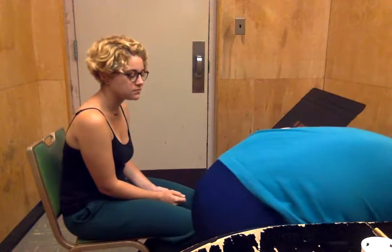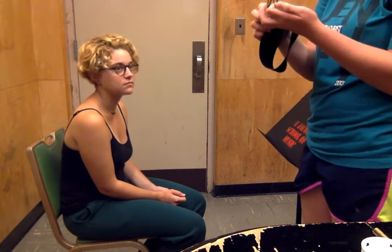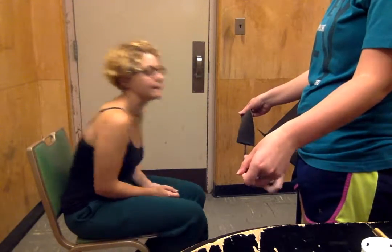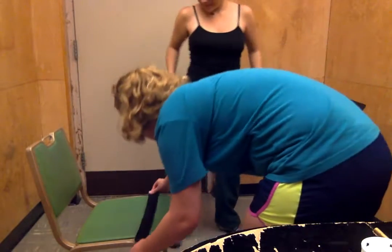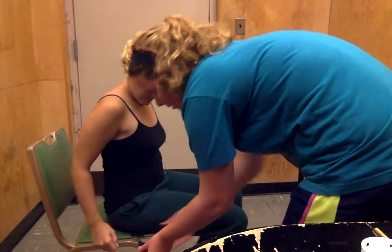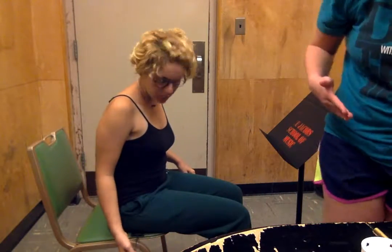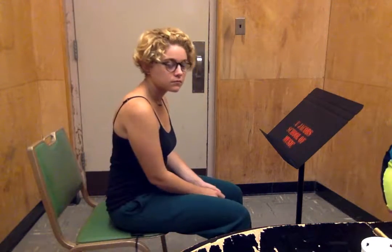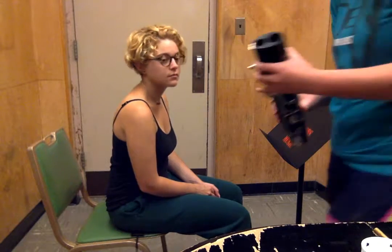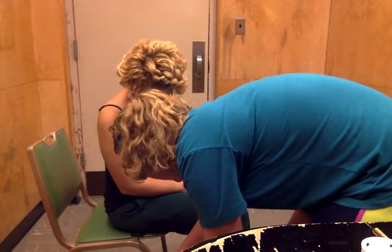So first off, let's get this belt in position because this is a pretty old bassoon, so it falls apart in places that it should not fall apart. You sit on this strap, and you want it to be more towards the front of your seat. So go ahead and have a seat on it, and we may have to adjust it once we hook the bassoon on it, because you want to make sure the crook comes straight into your mouth. So this here is the lovely boot joint, and it has a nice little hook down here that goes on there.